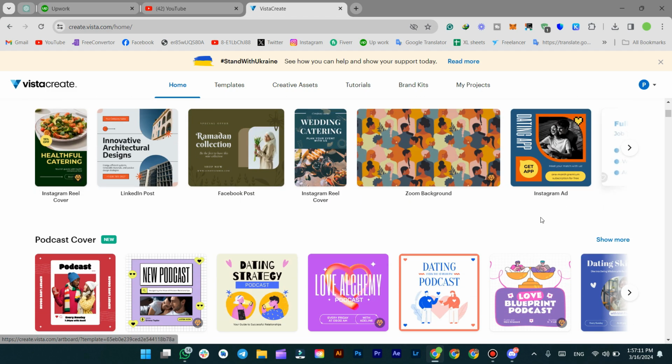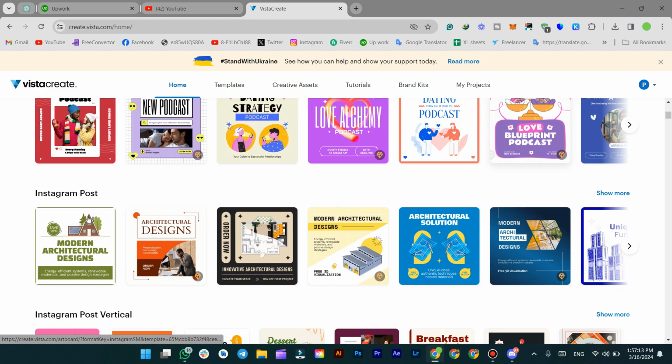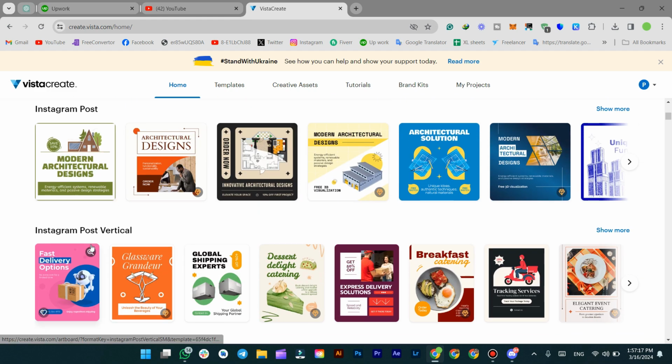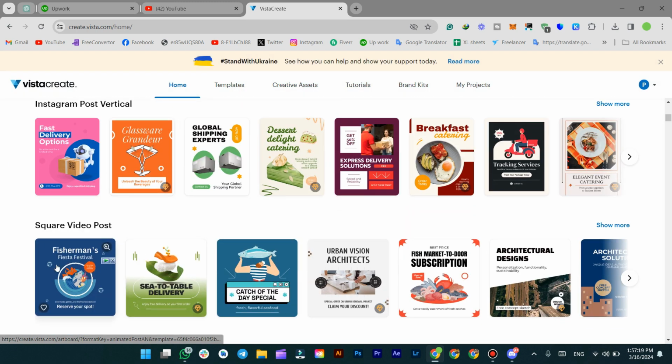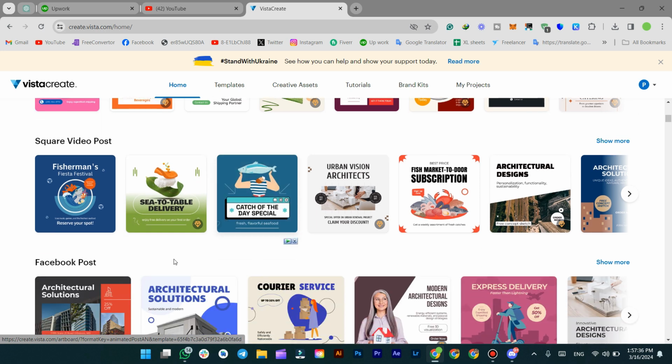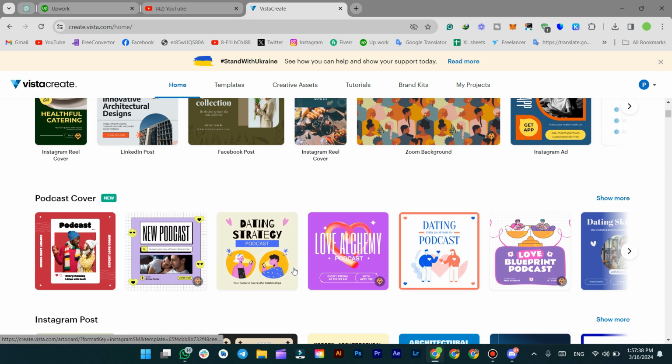So these are some new designs. These are for podcasts. I have Instagram post gallery over here, Instagram post vertical over here. So you can just hover it and you can see it's moving as well. So this is a square video post as well. So you can export these in mp4 or a gif, and you can use it on your Instagram post.